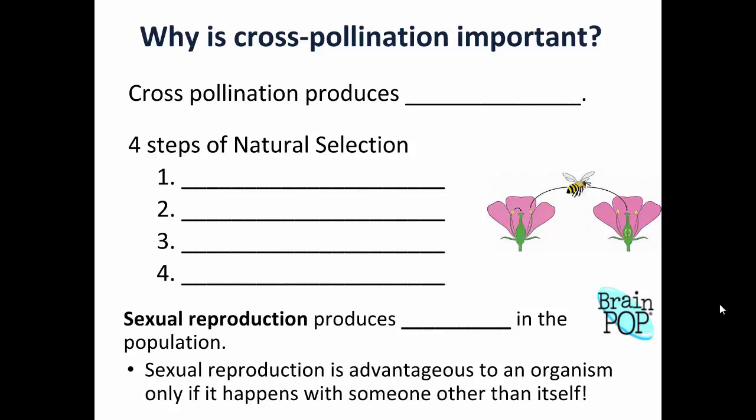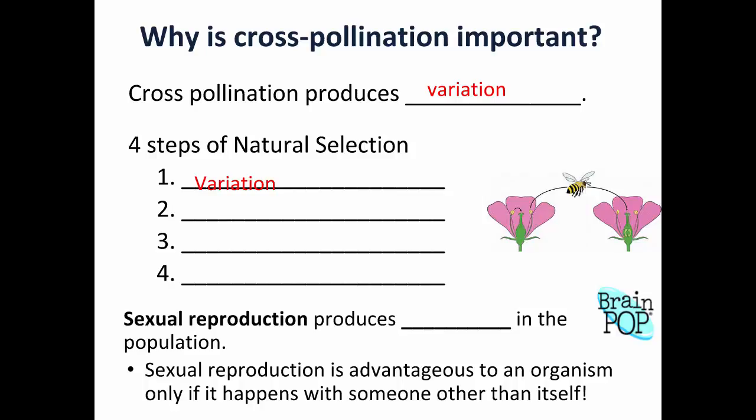But why is cross-pollination better for the species? Since it's from two different parents, it can make a different offspring instead of being a clone. Yeah, it adds variation to the species. It produces variation, differences. And we know from what we studied in evolution and natural selection that variation is important. Natural selection requires variation as the first part. There needs to be differences between the individuals.